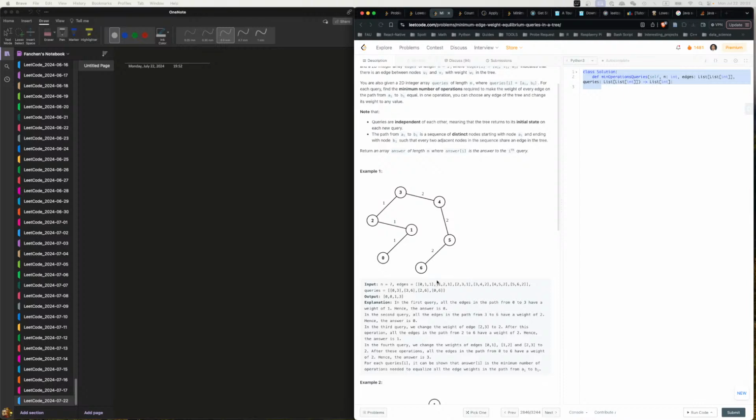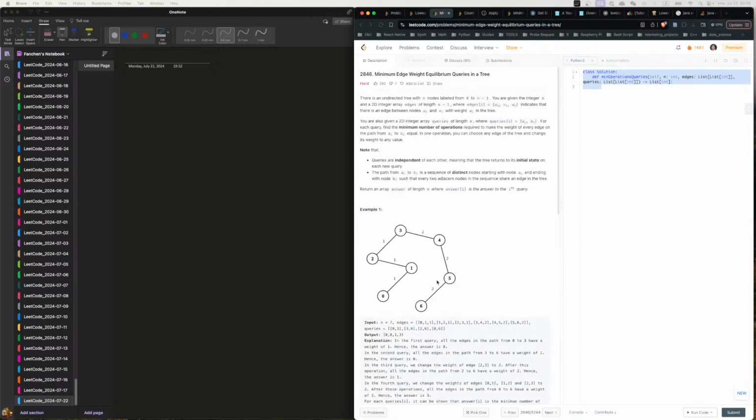So I need to get the graph. Yeah, I need to get the graph. And then once the graph is done, we need a matrix, which is the value. Okay, hold on. 0 to n minus 1. So each one will have its matrix.